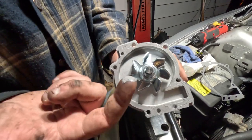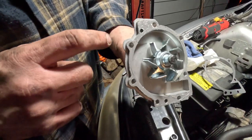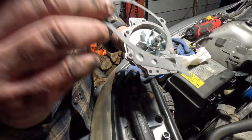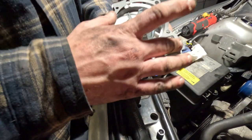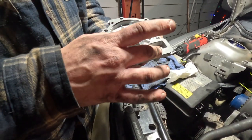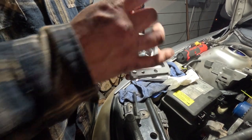All right, so you can barely see it on there because we're using ultra gray, but a real thin layer on the mounting surface there, that's all you need. The gasket, it's impossible to have it backwards. It only goes on one way, as you can see. So we're going to lay that down on there. Now your RTV is going to hold that in place while you get the rest of it on there, thankfully.